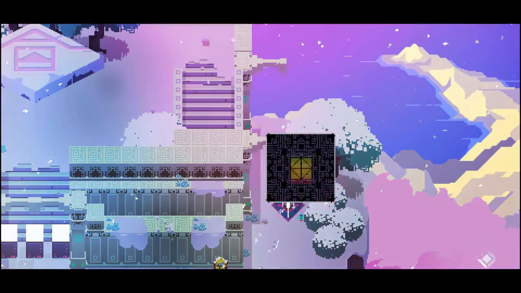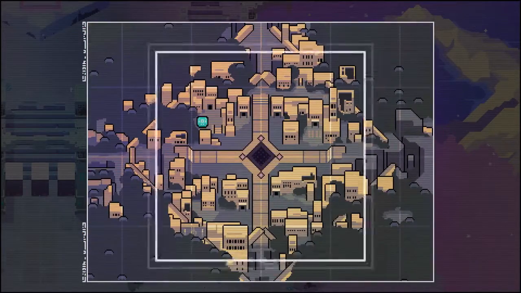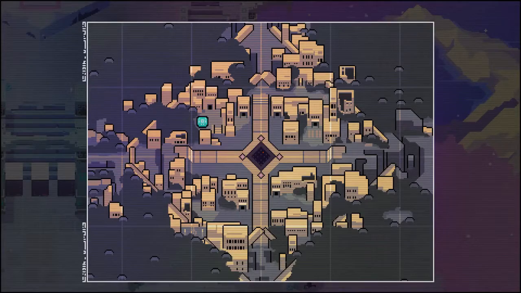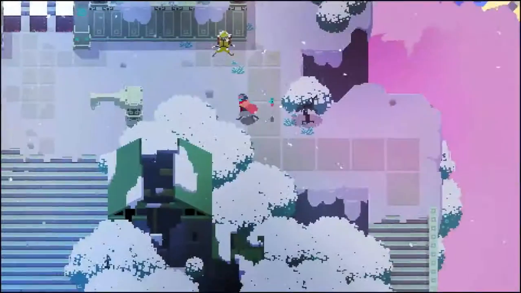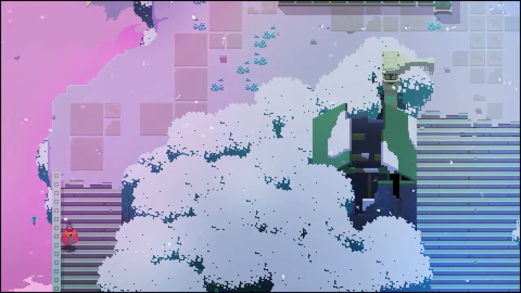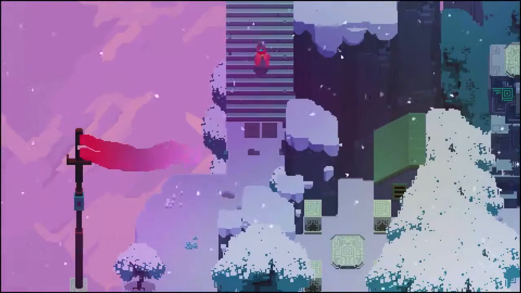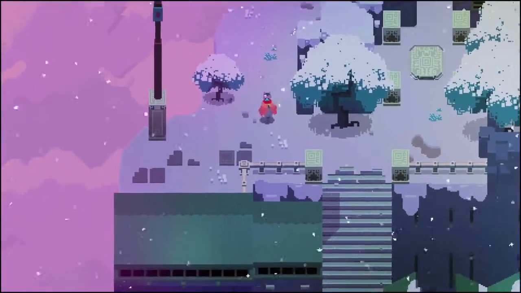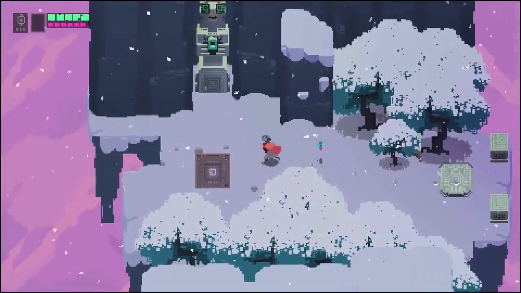Whoa! Okay. Right, okay, all the way back down there. What's happened? Right, okay. So if we go this way, there should be another one. Shouldn't there? According to the map, I'm pretty sure. Whoa! We teleported over! That's cool! That's really cool!